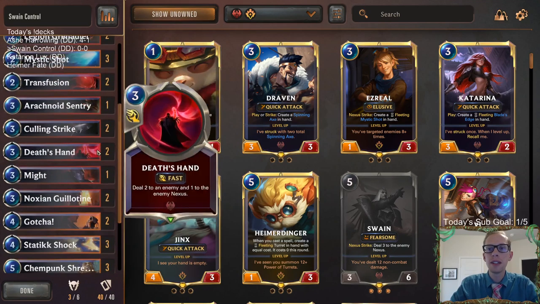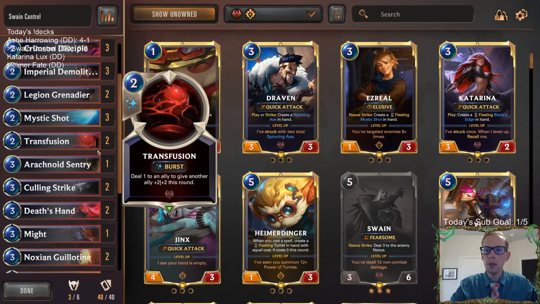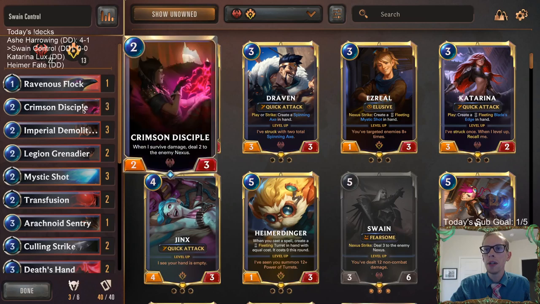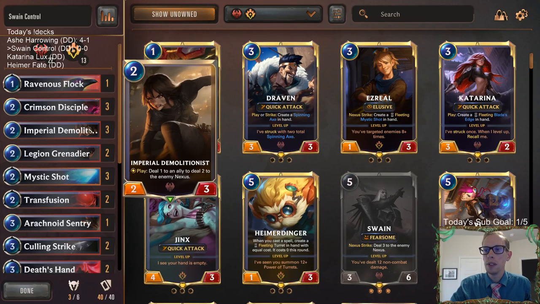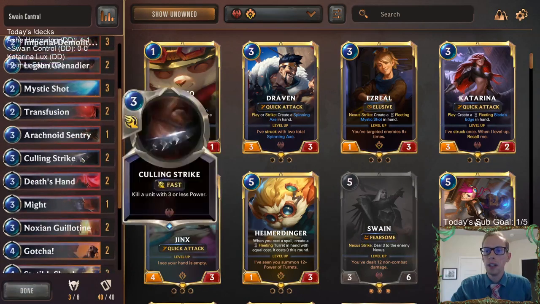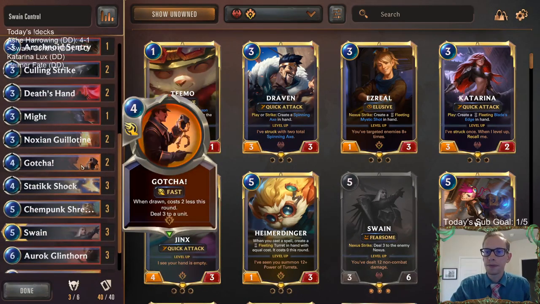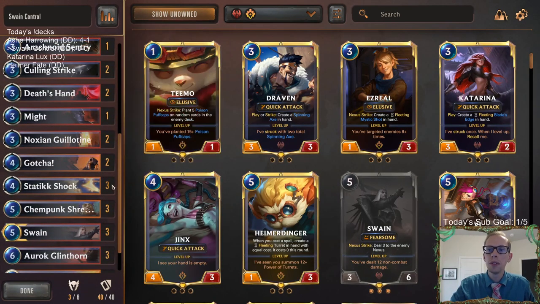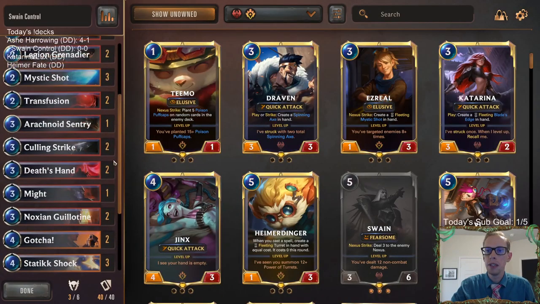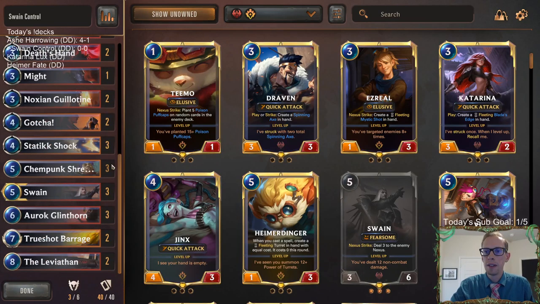This deck is playing a lot of removal spells because we are a control deck. We have a little bit of early presence with Crimson Disciple, Imperial Demolitionist, and Legion Grenadier. But we're playing lots of removal, lots of damage, also because lots of non-combat damage, because to level up Swain, we need to do 12 non-combat damage. And so we're able to level up Swain pretty fast with this deck.